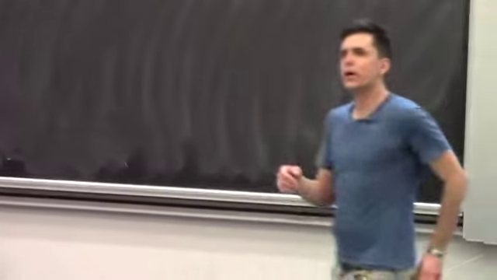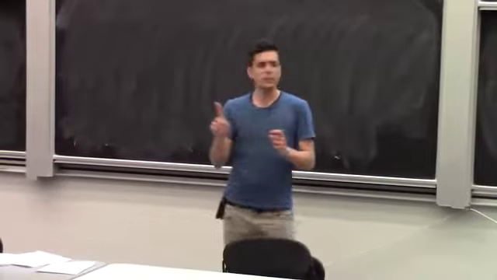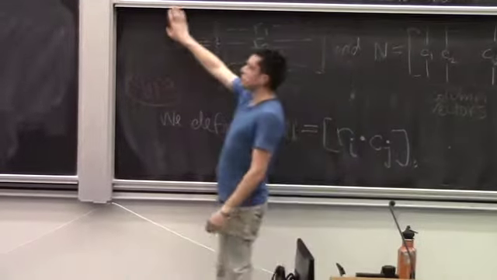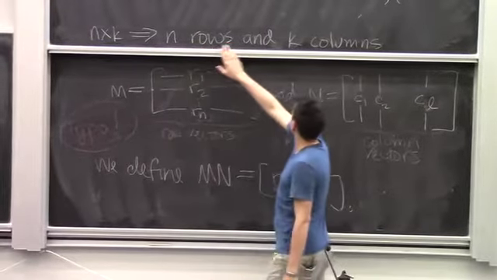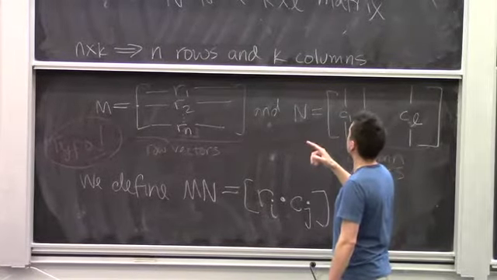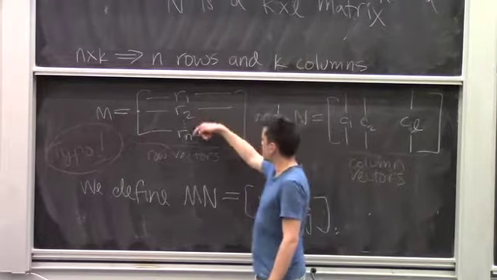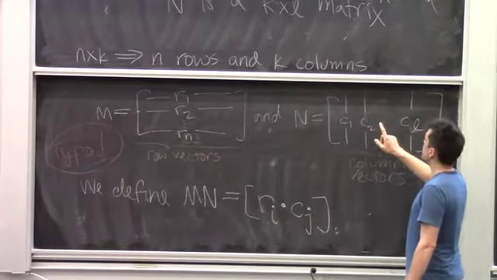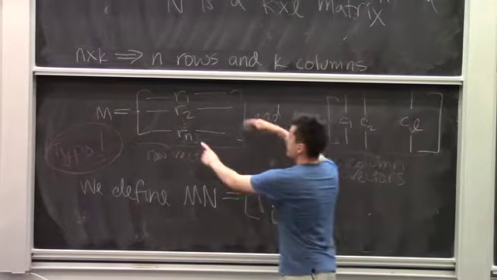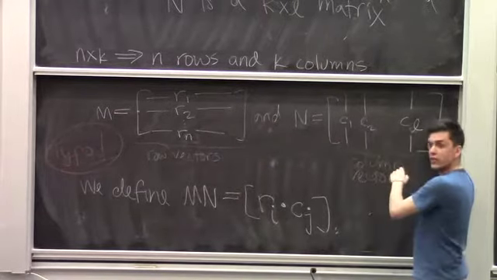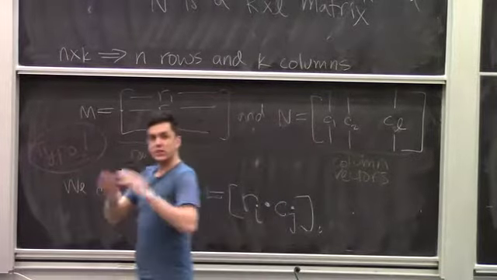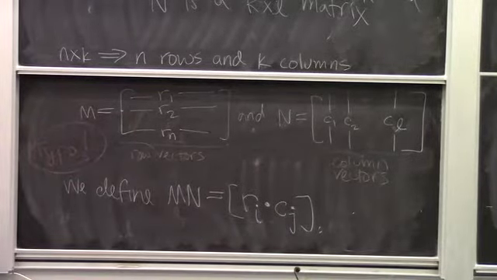Right, so while we were discussing, someone pointed out a good typo. There's a little bit of a note. When I say that a matrix is n by k, I want it to have n rows and k columns. So for this to be correct, we need that this goes from 1 to n, and then this goes to L. Sorry, yeah, so this actually should go to L. Here we've got n rows, and here we've got L columns. So there's a little bit of a typo there that's worth mentioning so that the product works out the right way.